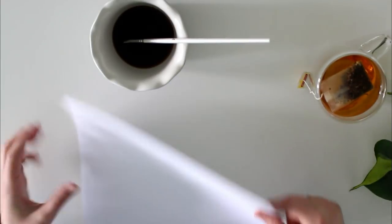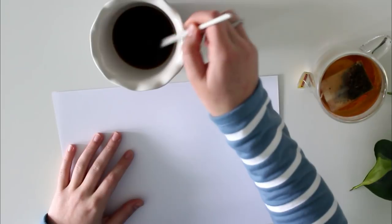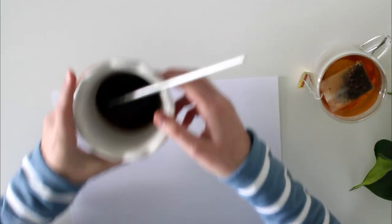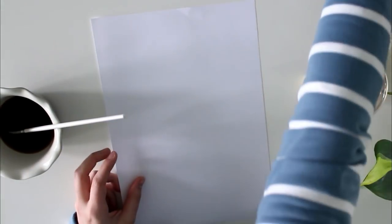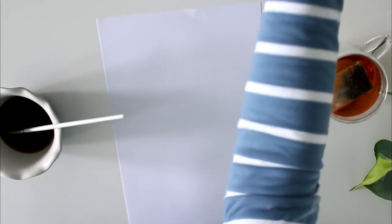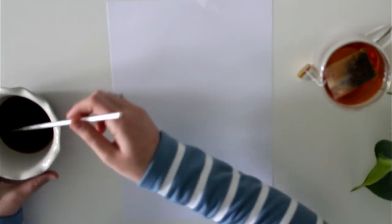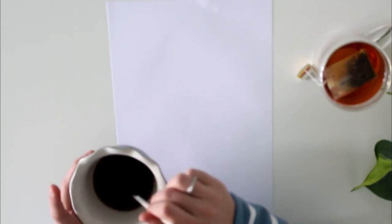Let me quickly explain. I'm doing a happy mail swap, and because I know the receiver I wanted to create a little vintage-looking package. I'm going to create paper that looks old, because I have a lot of paper that looks old like this. I'll show everything later, but I know many of you probably don't, so I figured I would look up a DIY and see what I can do.